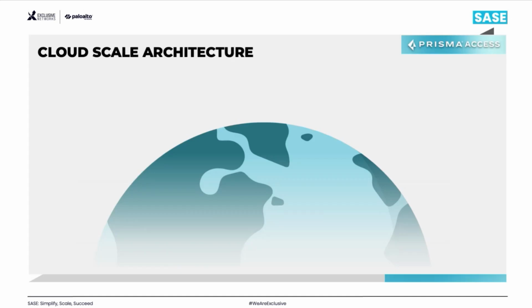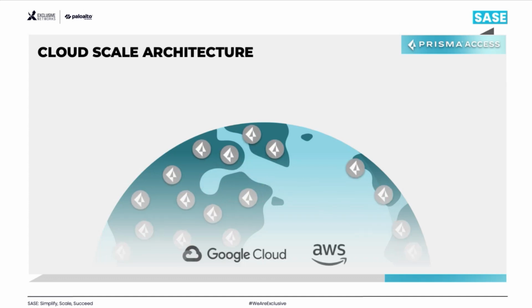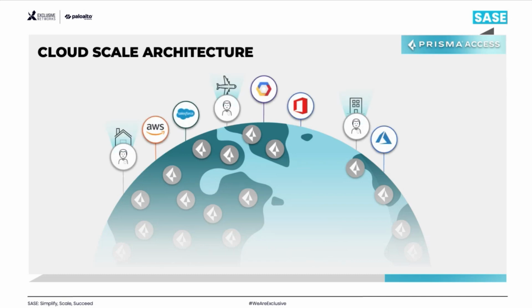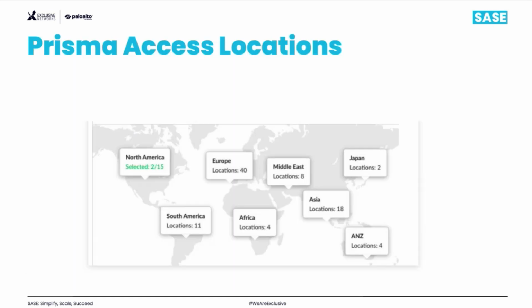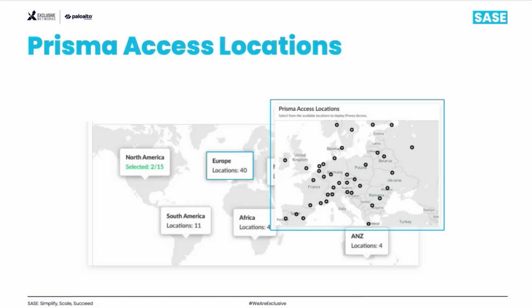Now, important to highlight is that the infrastructure is made available around the world, right? So Palo Alto is working with Google and Amazon Web Services to make sure that the SASE services are available around the globe. So you will always connect to the closest point of presence, as we call it. So basically a data center where the Prisma SASE services are being hosted. Important for compliance reasons, yes, you can restrict access to, for instance, only a specific zone, let's say Europe or any other zone, as you can see on this slide.